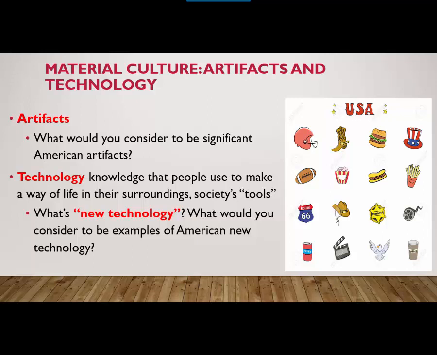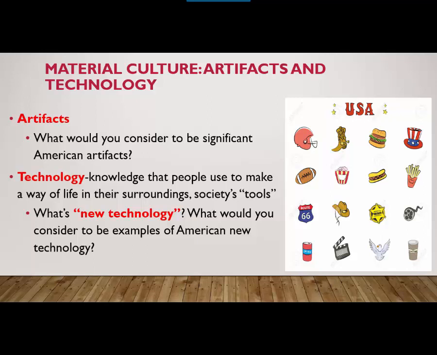That little graphic that you see just gives you some examples of common American artifacts, things that some people associate with America. You know, hamburgers, hot dogs, movies, the bald eagle, football, cowboys. And normally, this is pretty straightforward for most students to understand. This is the element of culture that is easily visible and that we interact with on a regular basis without really thinking about what these artifacts might symbolize or suggest about our society.